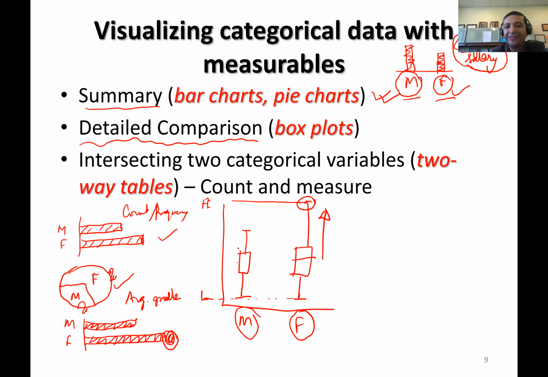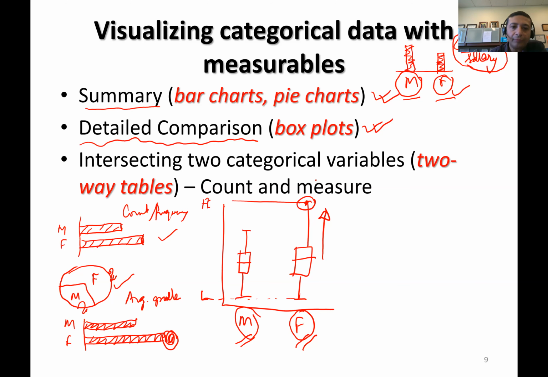Where the median stands in terms of the data set. What's the true way of representing that data? It provides you a lot more than just a summary measure. And that's where detailed comparisons, especially when it comes to categorical clusters, are best done using what we define as box plots. It also helps you identify if what we define as an outlier is a true outlier or not. So that's one way of looking into it.